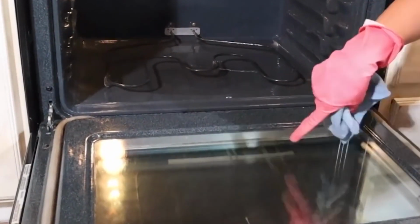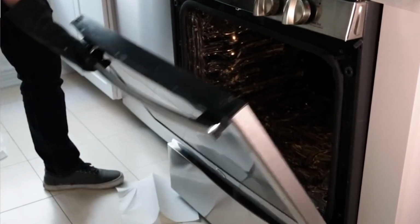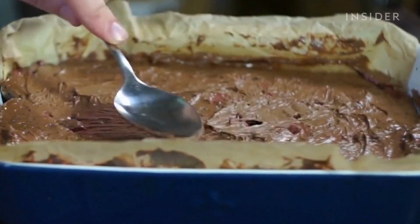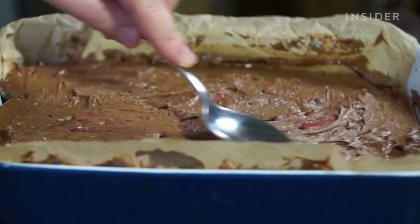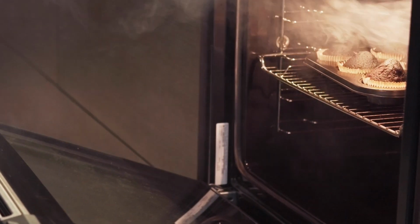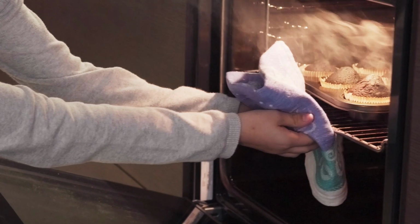Now let's return to the grates. They've had a nice long soak and are primed for the next step. Armed with a scouring pad, gently scrub away any remaining food residue. After thorough rinsing, allow the grates to dry in the warm embrace of the sun or a cosy spot near the oven. Take a moment to bask in the satisfaction of a job well done. With your trusty oven and gleaming grates restored to their former glory, you're now ready to create new culinary masterpieces and enjoy them in a spotless kitchen, of course.